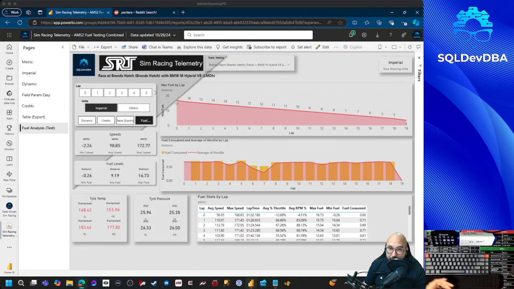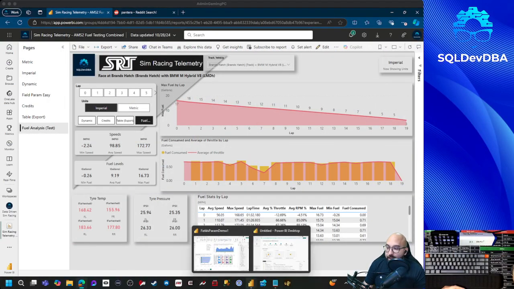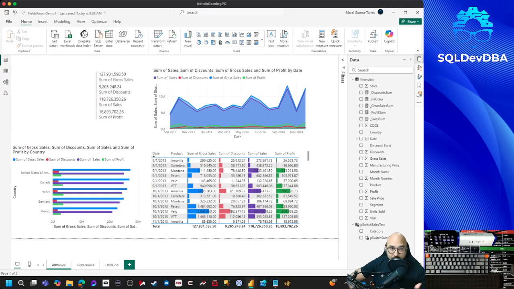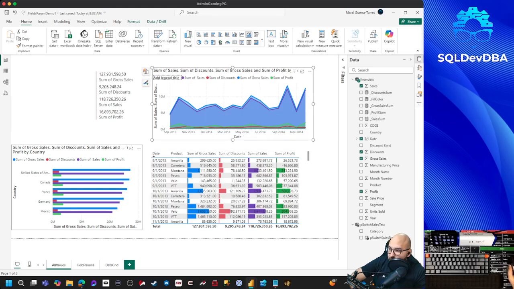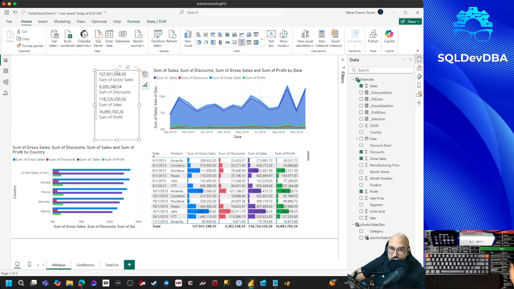All right, so we're going to go back to my computer here, as you can see, and I have this report, which is going to be the report that we're going to create together. Here you can see that I have a full page with all the values. They have different colors. We have a line graph, we have a table, and we have a bar chart as well, along with just a standard multi-row chart.